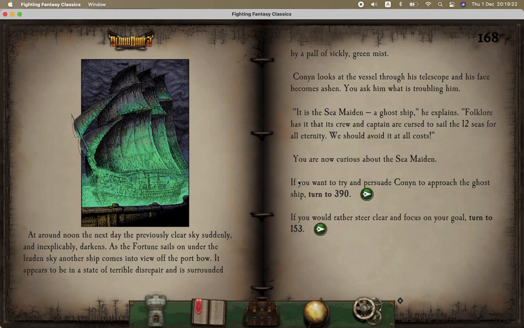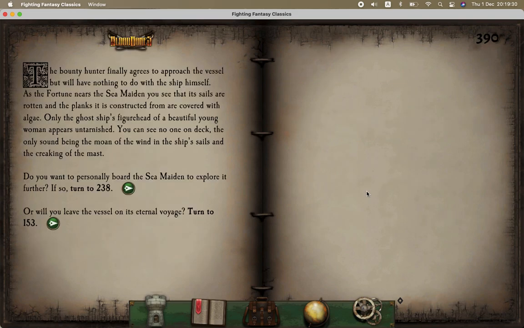You are now curious about the Sea Maiden. We can either persuade him to approach the ship or focus on the goal. We're going to persuade him to approach the ghost ship. The bounty hunter finally agrees to approach the vessel, but will have nothing to do with the ship itself.